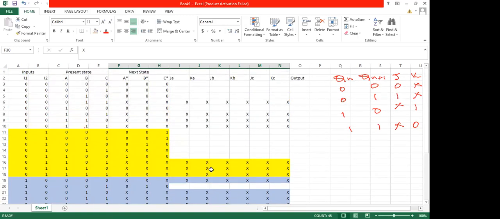All right. So from A is 0 to A star is 0, we have 0, don't care. And it's the same thing going straight across.